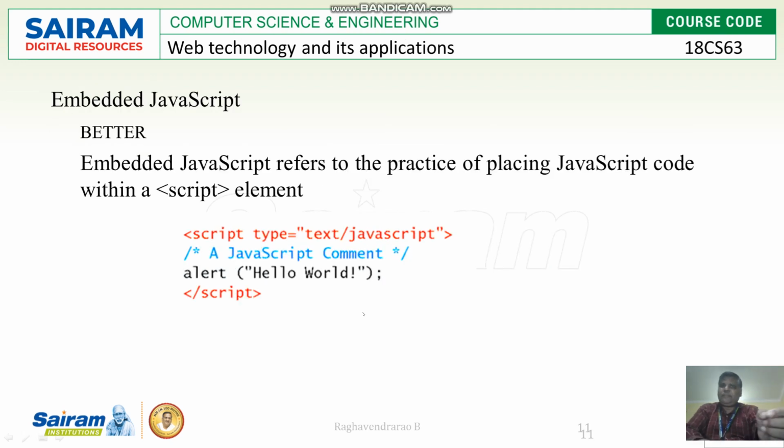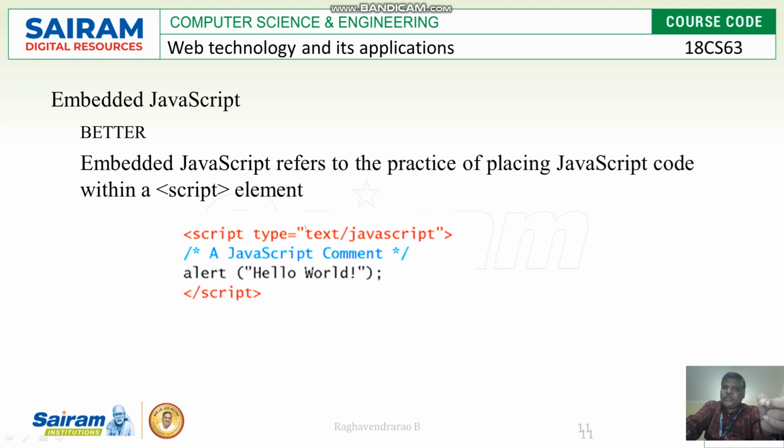The second one is embedded JavaScript. This is better than that. Embedded JavaScript refers to the practice of placing JavaScript within the script element. You write the script over there. It starts with the script tag, type is text/javascript, alert hello world, script ends.